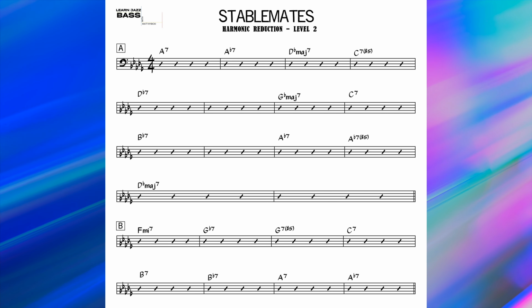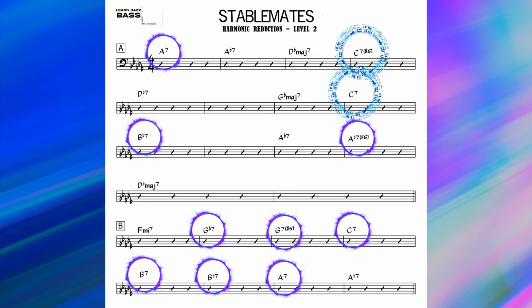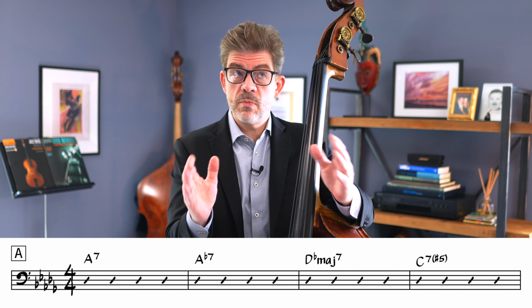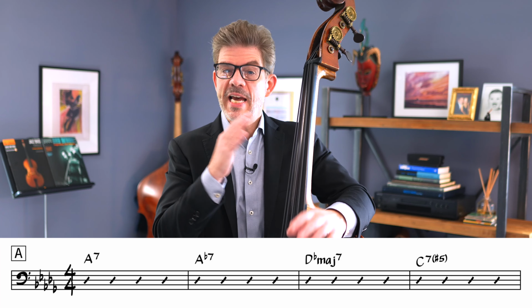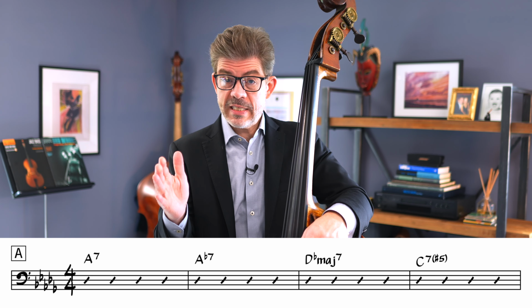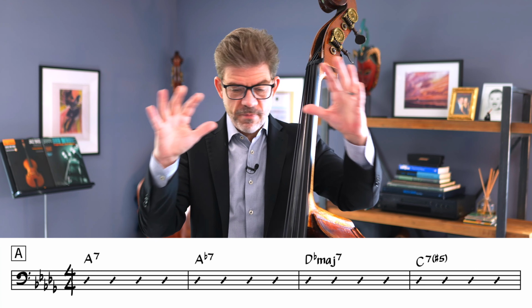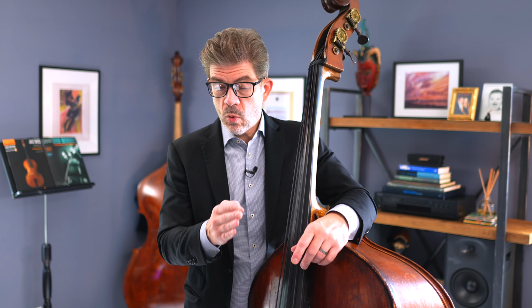In our next harmonic reduction example, we've retained, still cutting out a lot of chords, but we've added some important moments like those changing planes things that I talked about. We now respect those a little bit more. Importantly, that first chord, now I'm making as A7. Remember, the written changes there, which we'll talk about in a second, are E minor 7, A7. I'm taking away the E minor 7, and A7 functions completely logically and strong there by itself. So A7 and now A flat 7 going to D flat 7. Remember that A7 to A flat 7 is still just functionally just like an A flat 7. It's just gussied up. And so we've added a little bit more of the harmony in here.